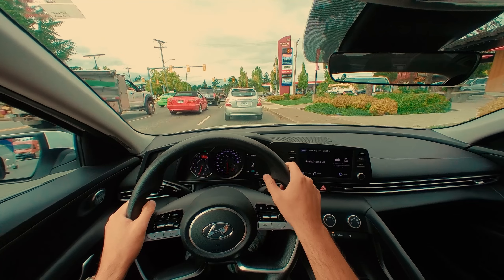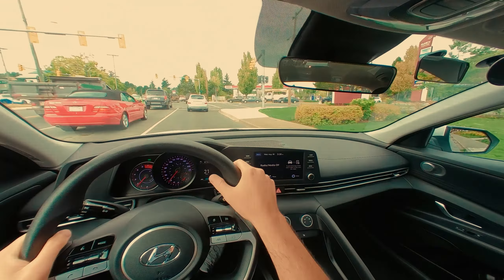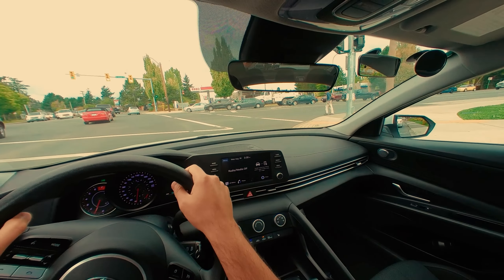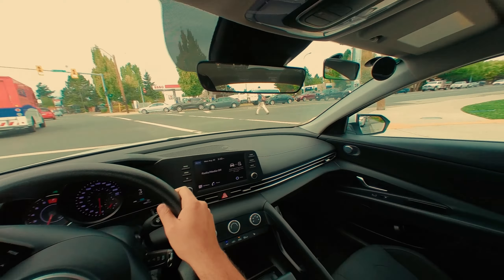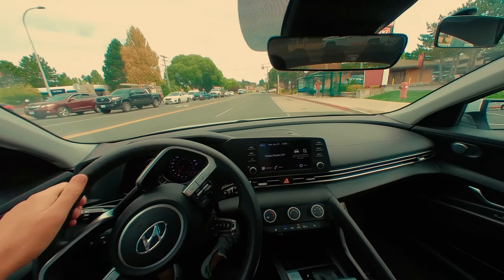I check to see if it's clear for me to turn as I approach. I shoulder check right early for anyone in my blind spot. I can see this gentleman going for the crosswalk, so I stop before the crosswalk here, shoulder check right again, and I can tuck in behind him because he's clear and walking away from my car.